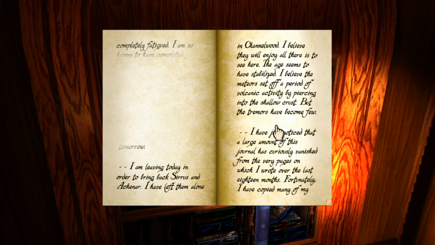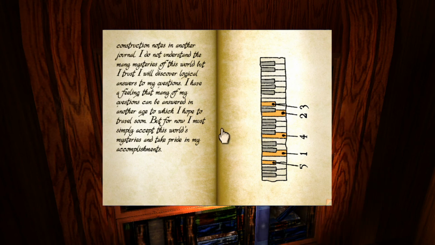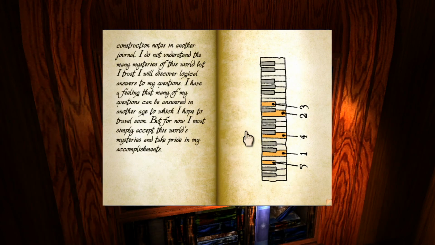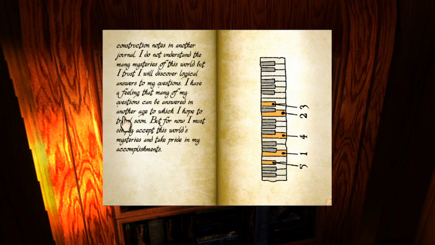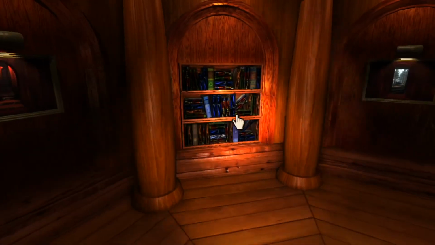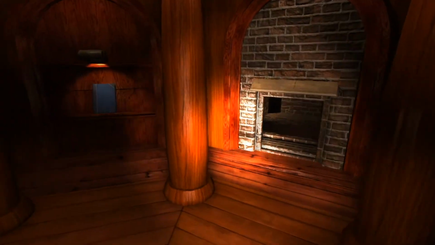But there's an odd thing in the back of this. There it is. There is a keyboard with certain notes highlighted. This is what you need to get to the age. You may think it looks harmless now, but just you wait. But yeah, I do have this jotted down.